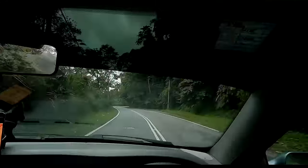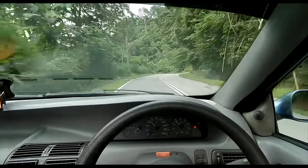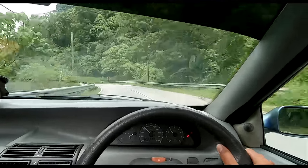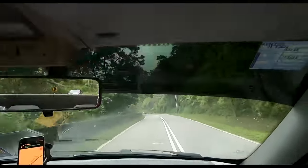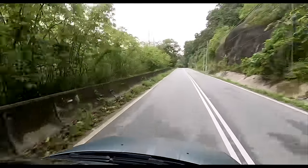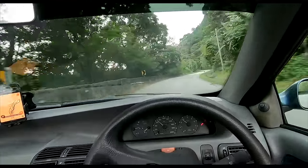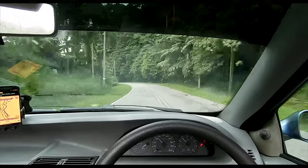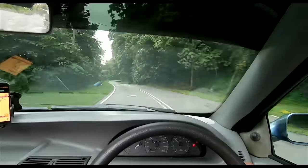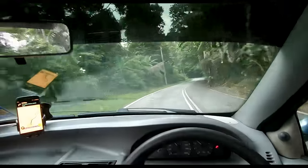Oh yes, folks. This is the kind of morning, this is the kind of road that a convertible was built for. I honestly don't know how to put it into words, but it's just so nice driving on a road like this with the roof down and being able to see, just looking up. It's just amazing. Unbelievable. It's been a long time coming. This is one aspect of motoring that I've been meaning to explore for the longest time, and I'm really happy that it's finally come true. I'm just going to enjoy this drive now for a while. Back at you soon.